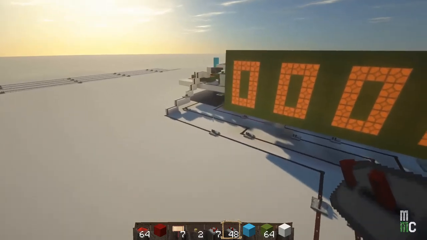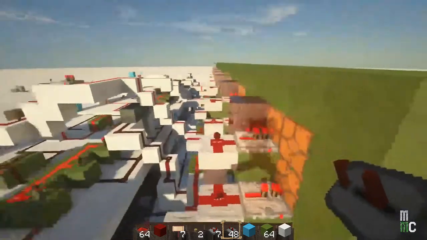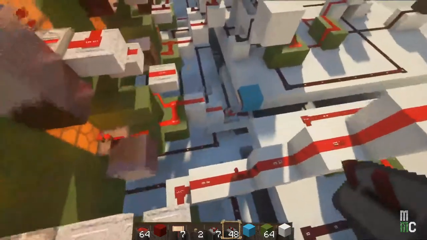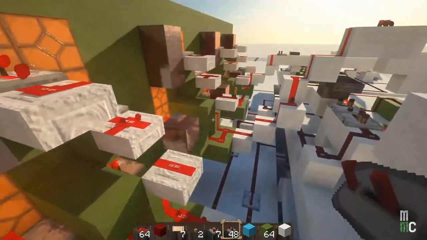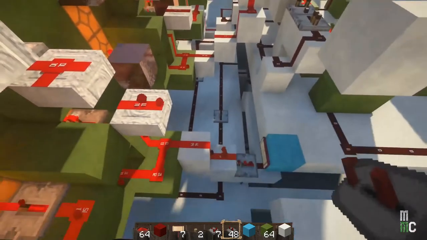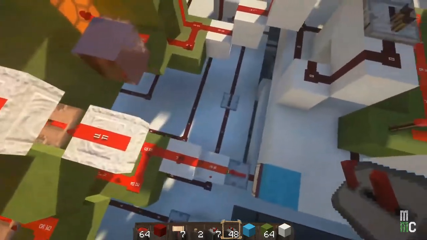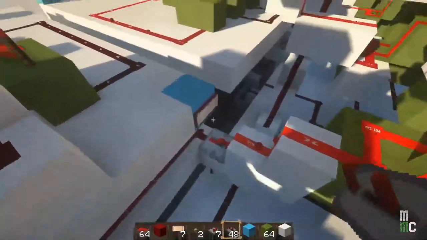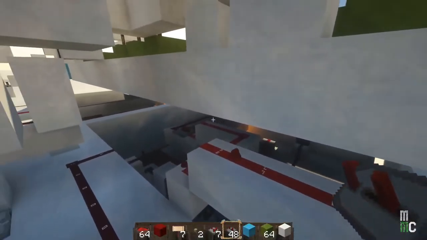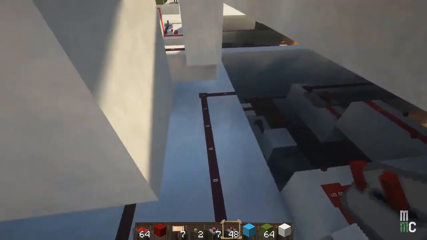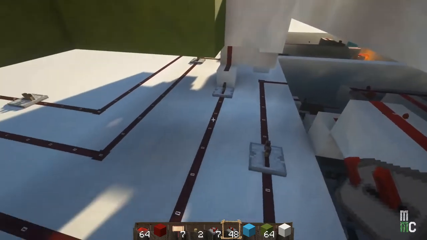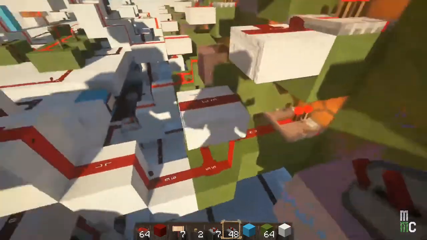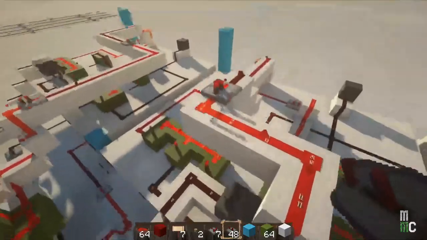I'm going to slowly walk through this so you can see how all the connections worked. I got a little confused and had hooked up this particular one to the wrong JK output a couple of times, but I finally got that all straightened out. Here's how they're connected. You can see this comes down, runs along there, goes to that output, and the input comes straight down here. The next one, the input comes across here and goes up, and then the output from it is routed up and over this way.